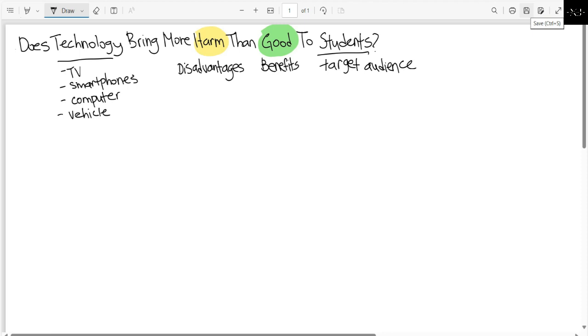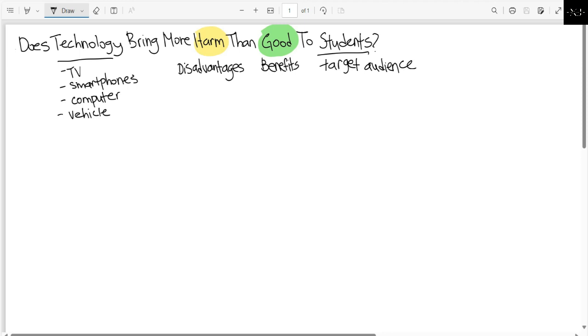And a very important tip here: whenever you write a persuasive essay, if you have already picked a side, as in you agree that it brings more harm to students, stick to it for the next 4 paragraphs and for the entire essay. Do not say that yes, technology brings more harm to the students, however, it has its pros as well. Do not do that. Do not change your point of view or your perception halfway. Never do that.